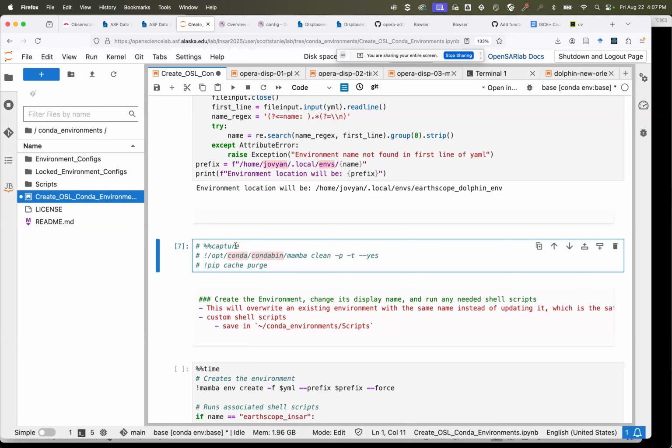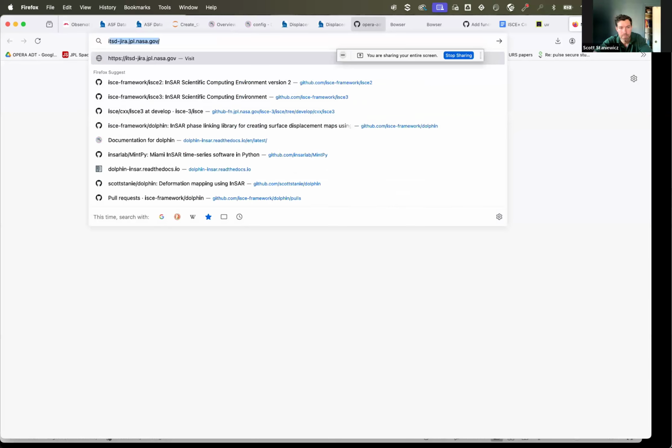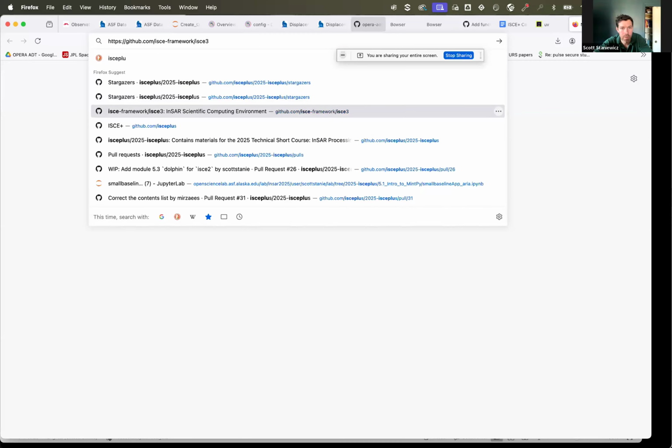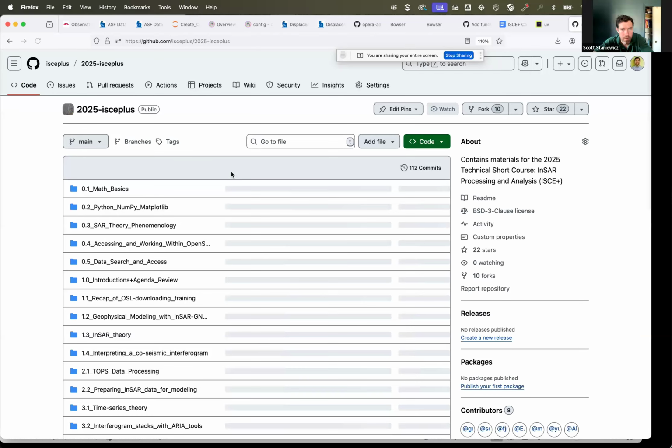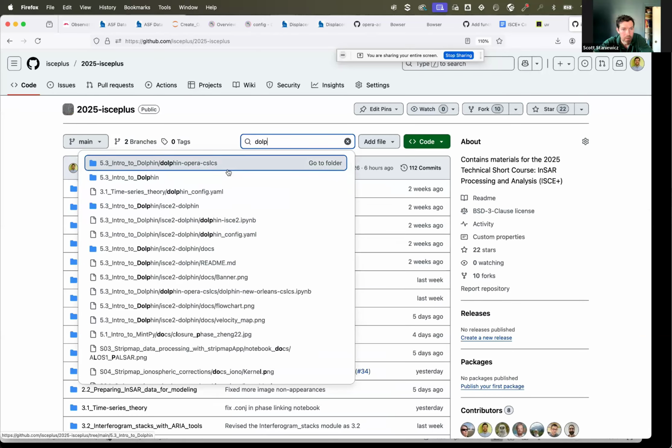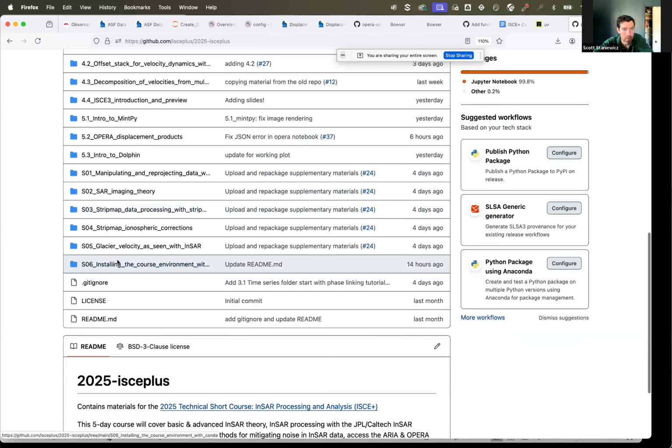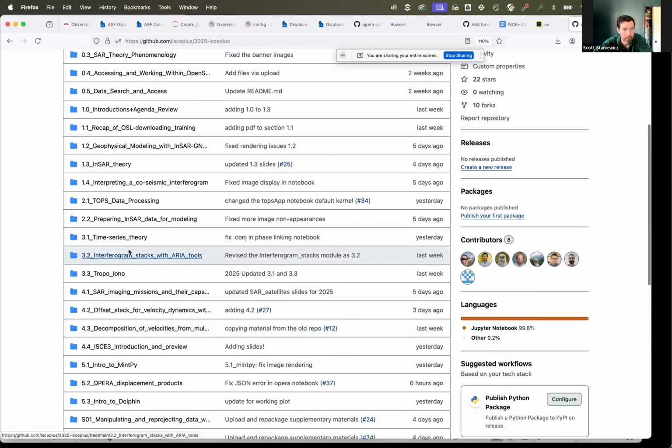And if you're like me and you don't have it showing up on your list, it's because you need to restart your server. That's true. So I'll paste to the chat the Earth Scope Dolphin Env. Where is it? Oh, sorry.